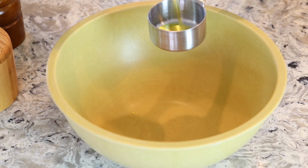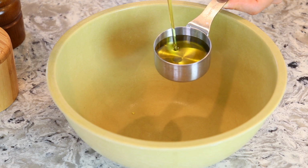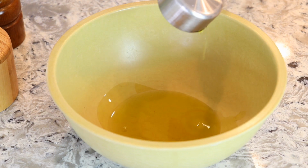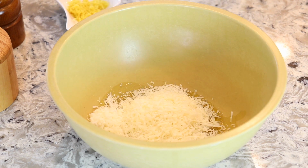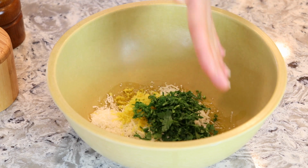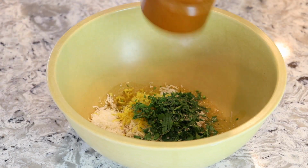Now to the same bowl, I'm going to transfer my cauliflower after they're done. I'm going to make my sauce. So for that you need 1/4 cup of olive oil, 1/4 cup of Parmesan cheese, 1 teaspoon lemon zest, 1 tablespoon of fresh parsley. You need salt and pepper, and 1 tablespoon of lemon juice.